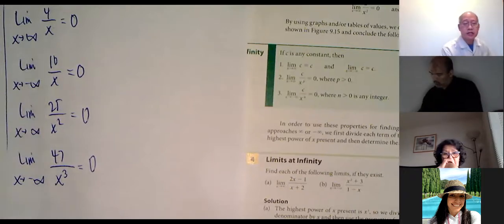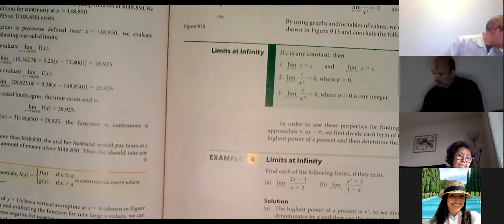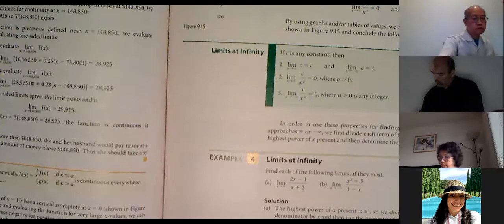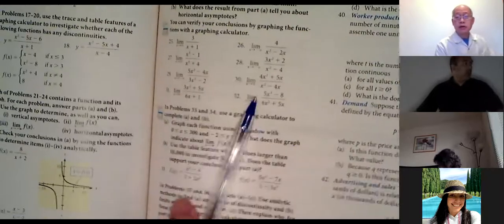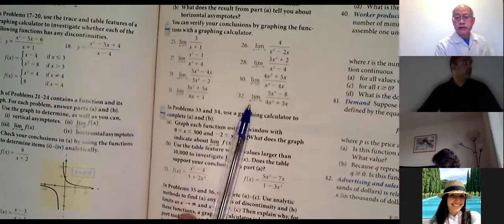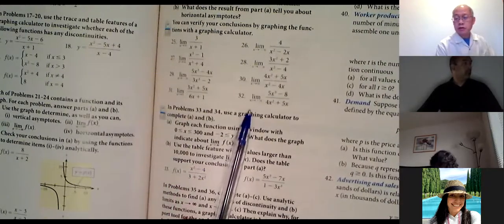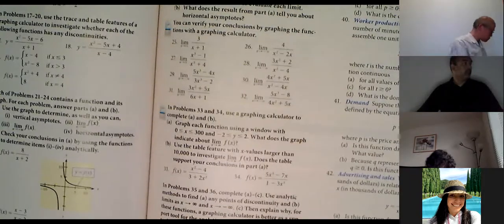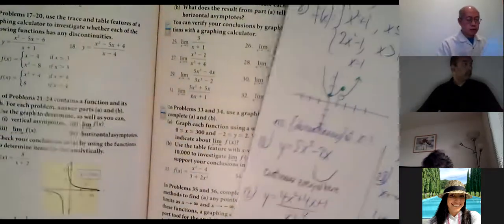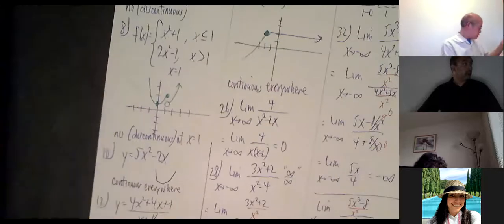Okay, so we have to keep these in mind as we work some of these problems out now. All right, so here we go. All right, so I'll just do the evens, 26 through 32, and I'll let you work on the odds a little later. Okay. So 26, please.